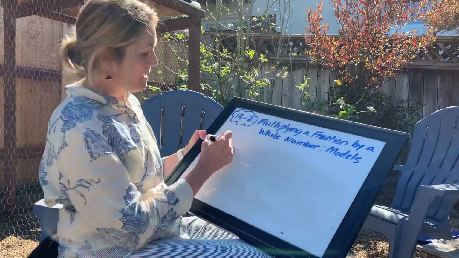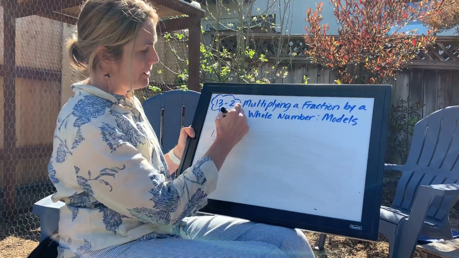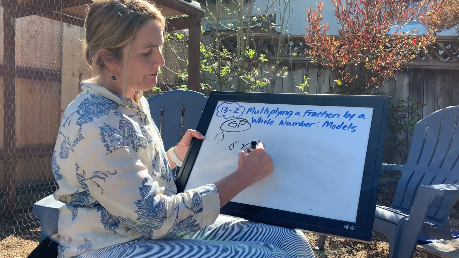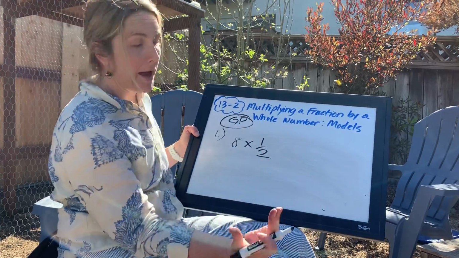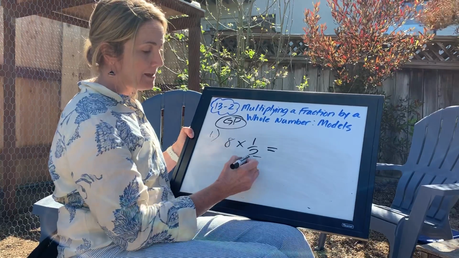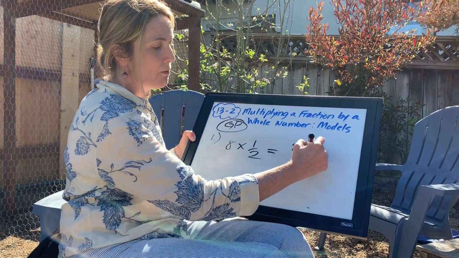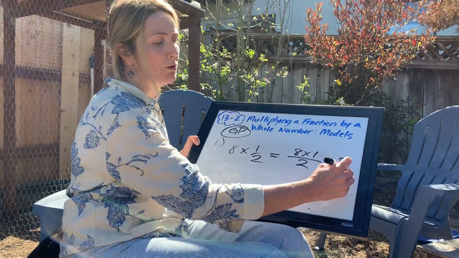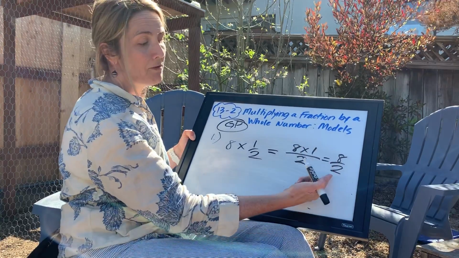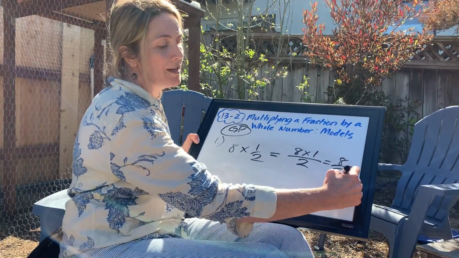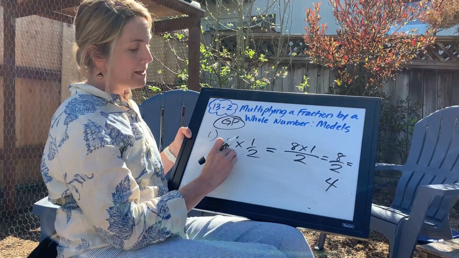Let's practice with our first GP. So number 1 on your GP says 8 times 1/2. Here are the directions: multiply. Okay, standard algorithm, try it. So it means 8 of these 1/2 pieces. So you could just go 8/1 or 8 times 1 over 2. So that really means 8/2. This is a division problem. How beautiful is that? 2 goes into 8 how many times? That's right, 4. So your answer is 4. So 8 times 1/2 equals 4.